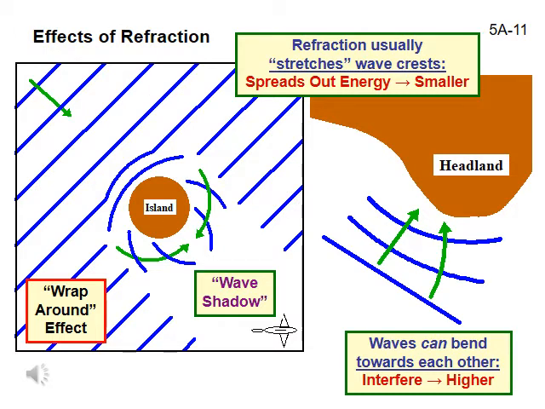However, if waves bend towards one another and begin to come together, they interfere, creating a higher wave crest. In other words, wave refraction can increase the height of waves. This typically happens near the shallow water of a point or headland, a place where the land sticks out into the ocean. The waves bend towards the headland, causing them to come together, increase in height, and pound the headland even more fiercely than the rest of the coast. If waves completely wrap around an island and come together on the other side, they will become larger as well.